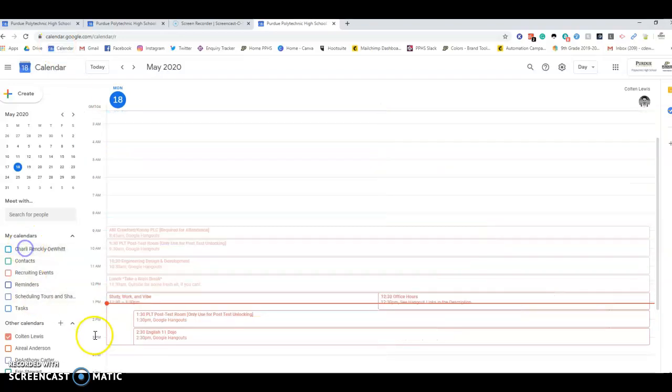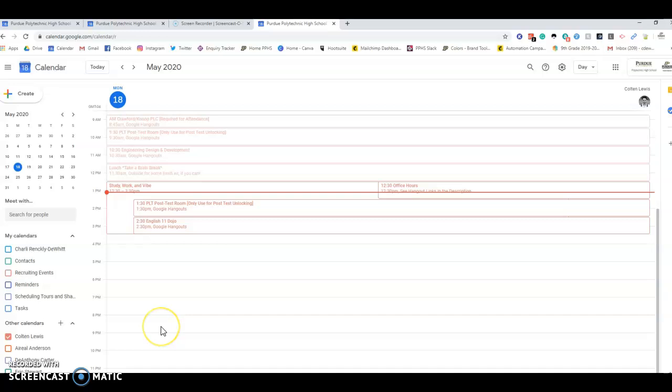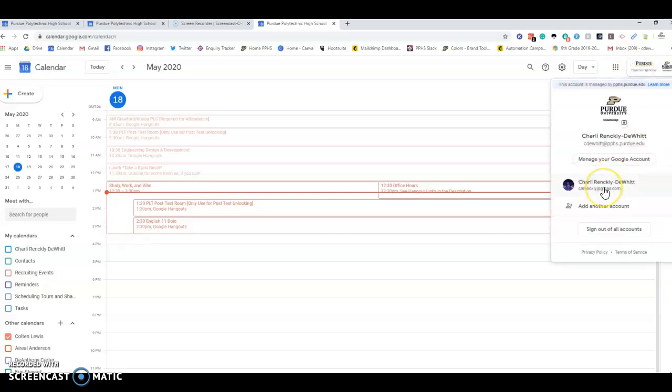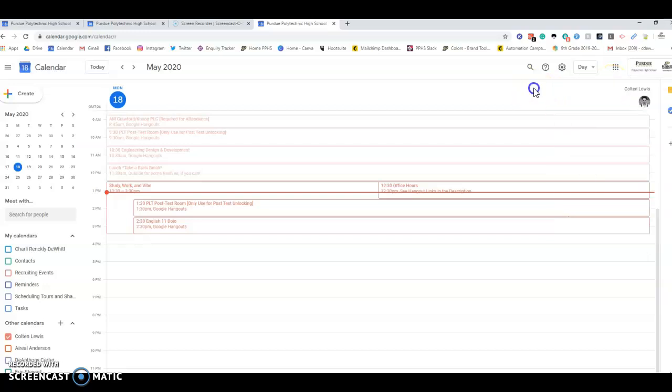It's pretty easy to set it up on your phone or your tablet with the Google Calendar app. You will have to log in, so your login will be your first initial, your last name at pphs.purdue.edu, just like your email. Even though it ends with pphs.purdue.edu, it still is a Gmail account, so you can use it to log into anything Google. What I want you to keep in mind is up here you can see that I'm logged into my Purdue account. I do have a personal account on here too, so you want to keep those separate and make sure you're in the right one. So you can see it's managed by Purdue. Here's my Purdue email, so I know that that's what it is.